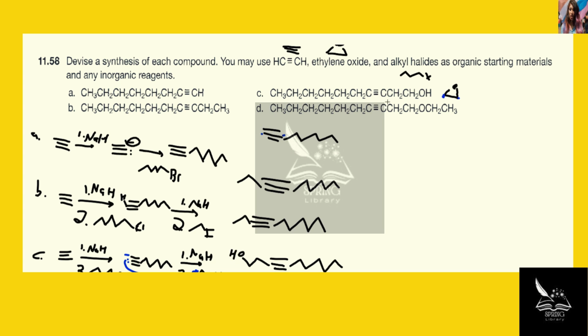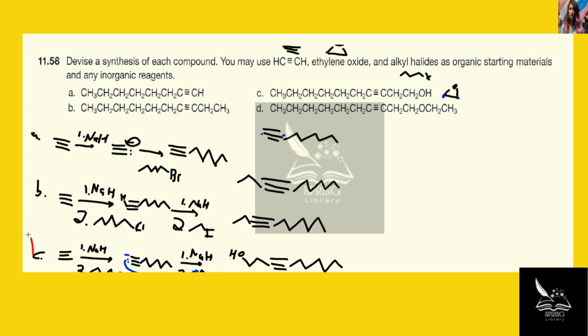So this is for C, and then for D, what do we have? We have 6 carbons, just like in all the other examples, and then we have the 2 carbon oxygen, just like in C. But from the oxygen step, we're adding 2 extra carbons. So now oxygen needs to act as a nucleophile. If I deprotonate this oxygen, I'll get O minus, a charged, electron-rich nucleophile, which can attack some sort of alkyl halide.